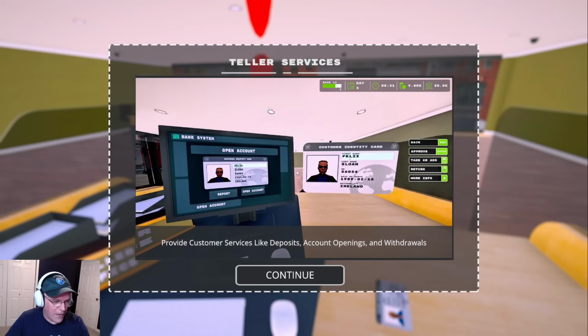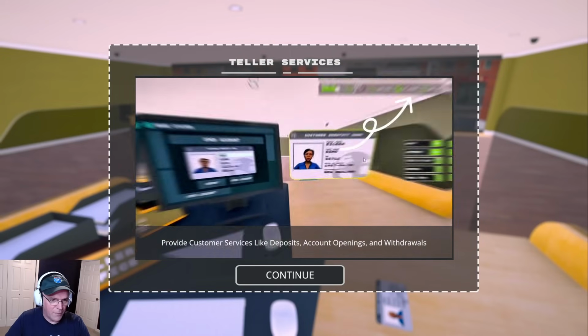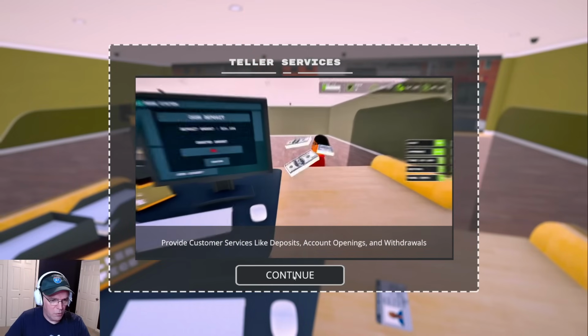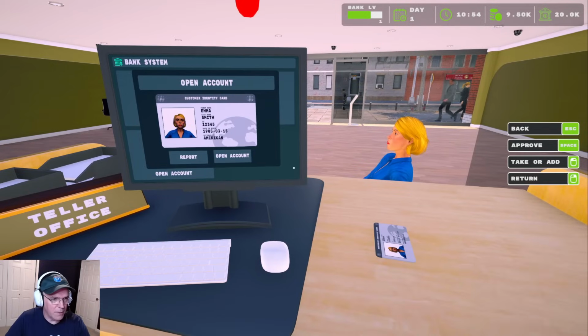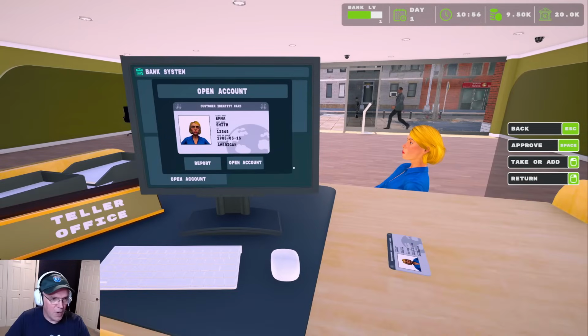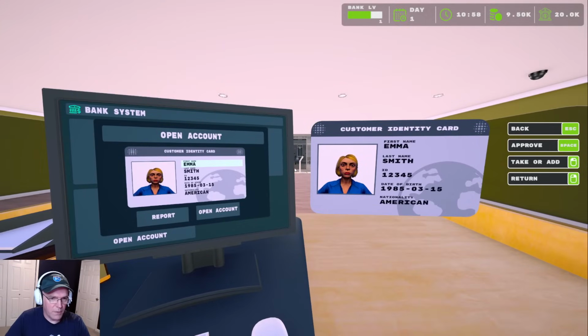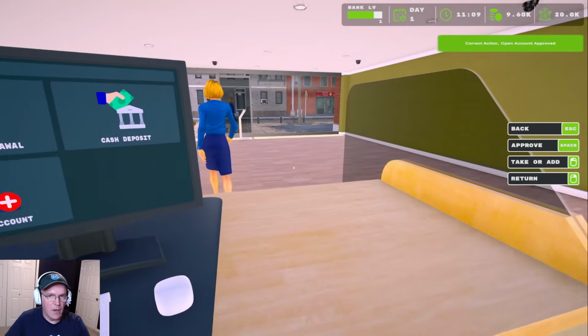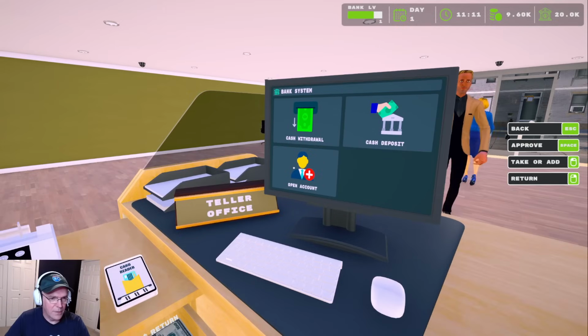We already got people providing customer services like deposits, account openings, and withdrawals. So we got to verify all their information. And if the information doesn't match, then I guess we don't take their money, or we don't give them anything. So this is also new from before. So there we go. Emma Smith, that ID matches, the birth date matches, nationality is American. Okay, so we're gonna approve with spacebar, and she's opened an account, I guess.